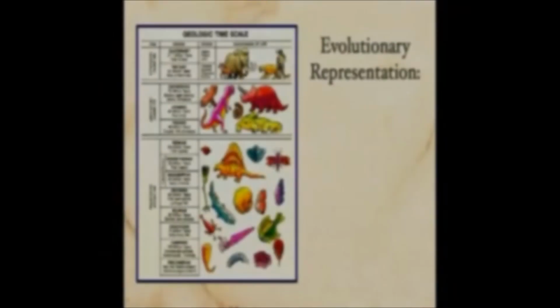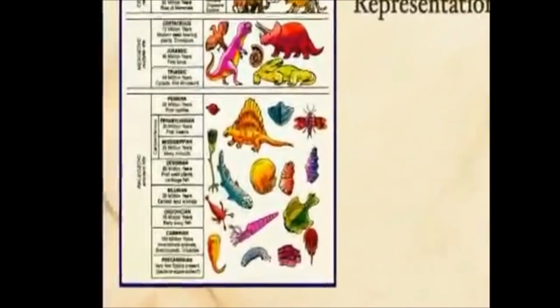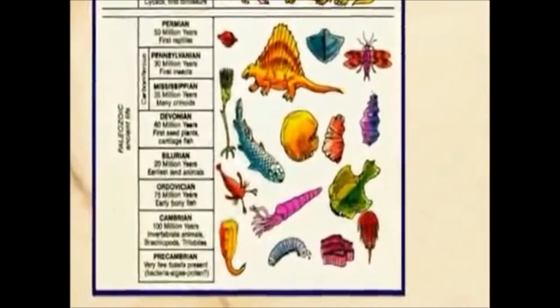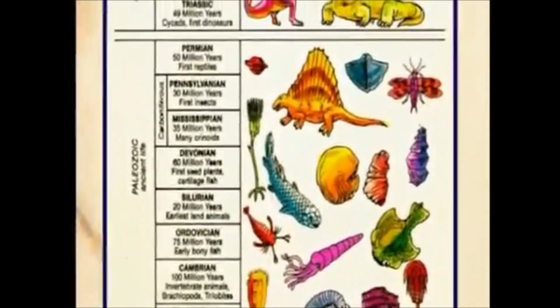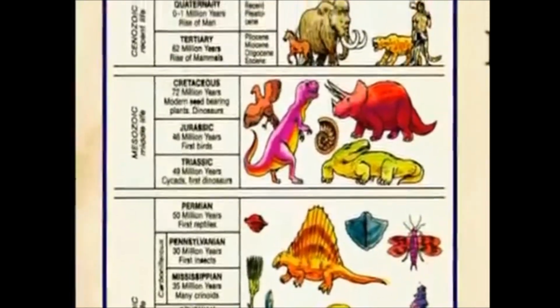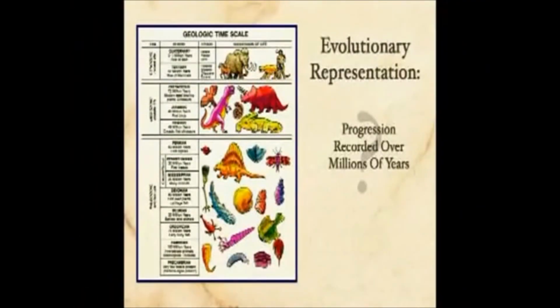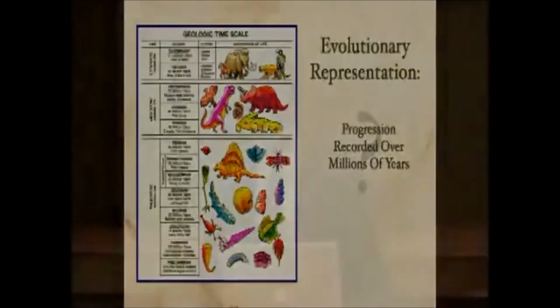This is in all the biology textbooks, all the earth science textbooks. And we're told that as you go further down in the rocks, you find these simple animals, and as you come up near the top, they get more complex, and then the modern animals near the top, which shows an evolutionary progression. And the record of the rocks has recorded, like a tape recorder, the evolution of life through time. That's their interpretation of what we're seeing.